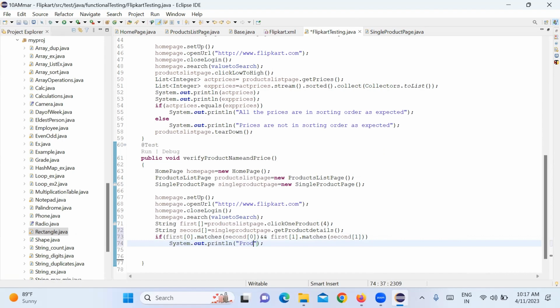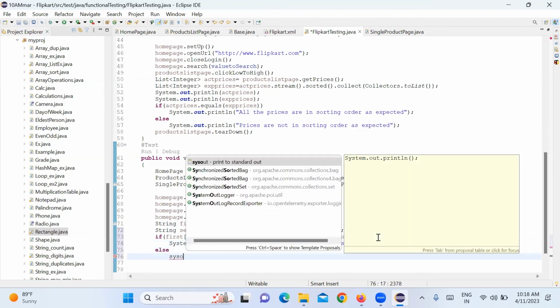Yeah, product name, price matched as expected in both pages. Yes, ఇది కూడా అవాయిడ్ చేద్దాం ఒకసారి.